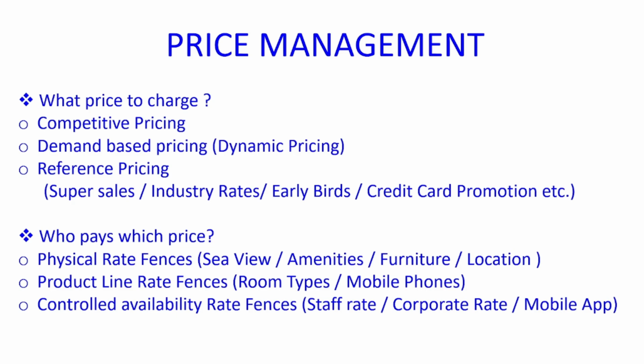For example, we have the Starwood staff rate. Only you can get the Starwood staff rate, not even your family, as only you can access the Starwood application. You may be aware that if you make a booking through the Starwood application, you get a 10% discount. So it is a limited access right to control the availability. In order to get the 10% discount, you cannot make a booking on your desktop. You have to go to the Starwood application to make a booking, then you will have a special rate.